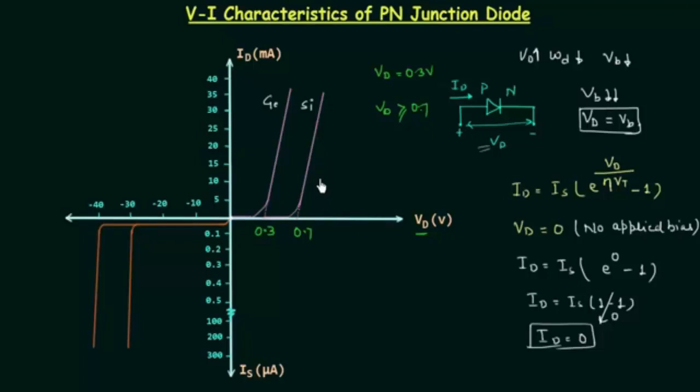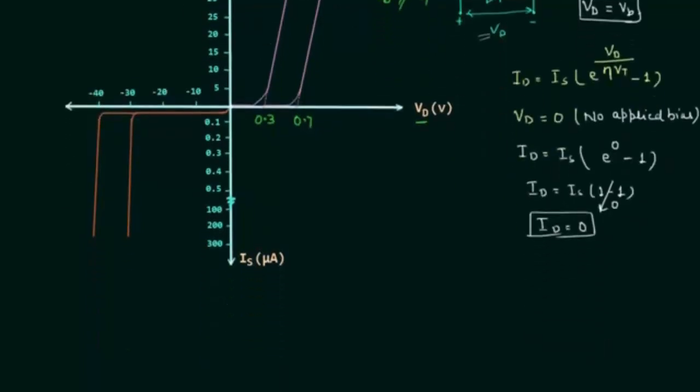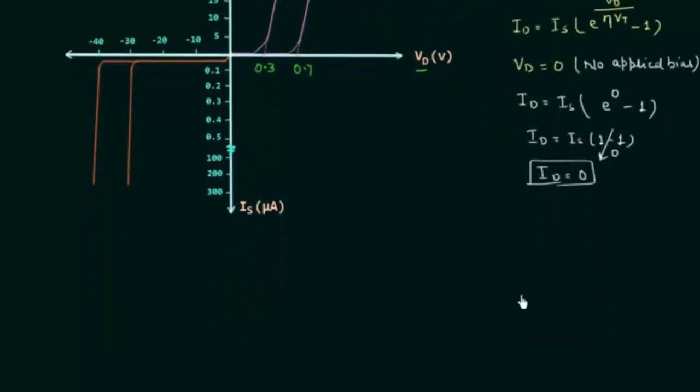So this is all for VI characteristics in case of forward bias condition. Now we will move to reverse bias condition, and in case of reverse bias condition, positive terminal of battery is connected to the N side and negative terminal of the battery is connected to the P side. So first I will make the circuit. This is the symbol of diode. We will connect P side to the negative potential and we will connect N side to the positive potential, and the voltage across the diode is VD, and we have to find current through the diode.